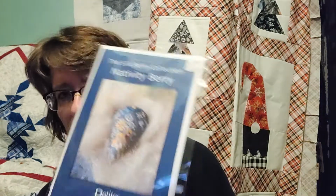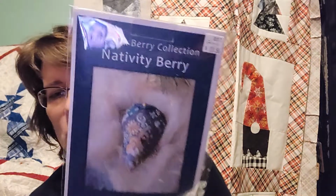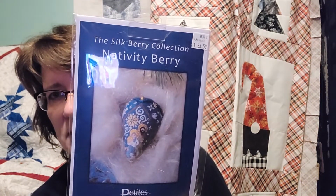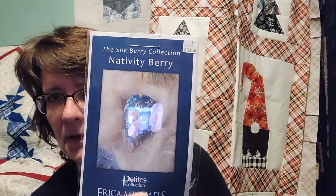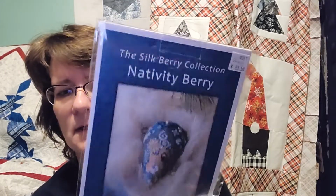And of course, no pattern can travel alone. So I also purchased the Nativity Berry from Erica Michaels. And this is the one that has the piece of silk gauze in it. I know she's having an issue with supply of silk gauze, so some of her kits may have silk gauze and some of them may not. She calls this the silk berry collection, and there's the linen berry collection. So it's the same pattern, but it's designed for linen. And you can actually see both right here. So here's the silk berry that I have, and there's the linen, and they're both beautiful.